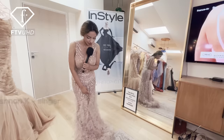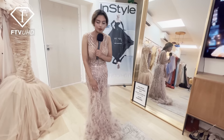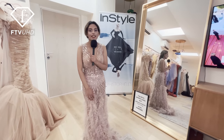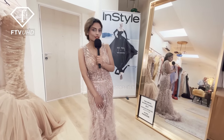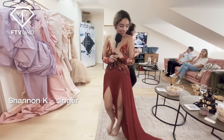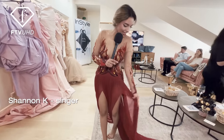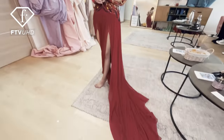I'm wearing this beautiful gown right here. It's got feathers at the bottom — it's absolutely gorgeous. I cannot wait to wear this and get a beautiful photo shoot and look like a queen in the pictures. It reminds Jane of the Hunger Games, of the Phoenix, and I think I look like a fire girl.